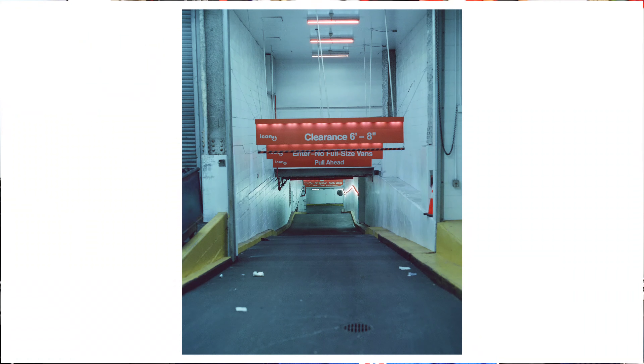The last shot I want to talk about is this parking garage shot. It's one of the last shots in the roll and I do like how it turned out — I like the colors. I do think it's missing something though. I wish there was a subject other than just the signs in the shot, like a car or a person. But other than that, the tones I like and the halations are not too blown out. So this roll is pretty good. I do have other shots in the roll that aren't really worth mentioning, so I'll leave it off here.